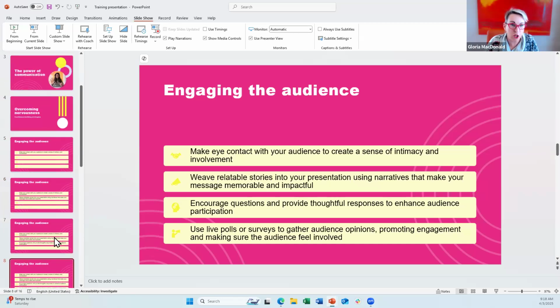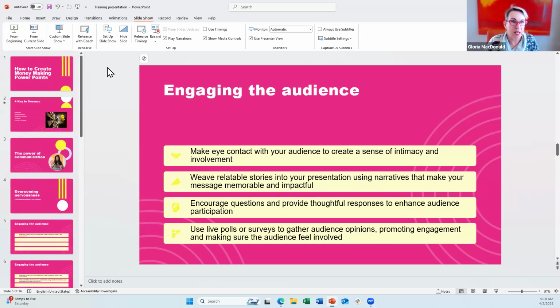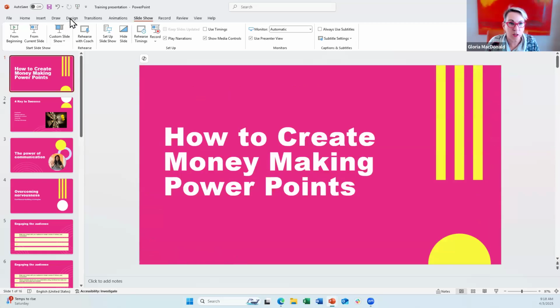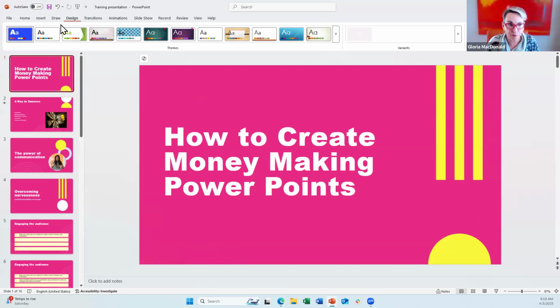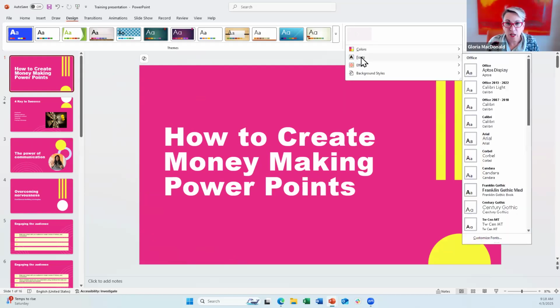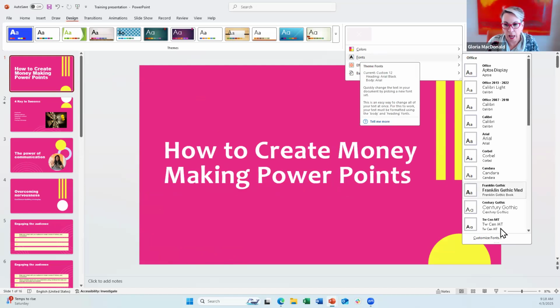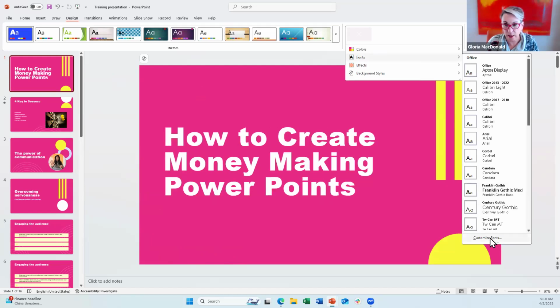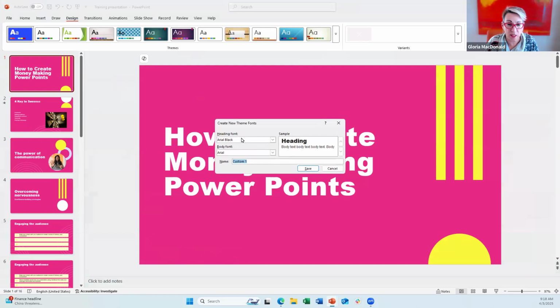Now, the other thing you can do very easily is if we go back to the beginning, I'm going to go to design. I showed you how to change the colors, but you can also change the fonts. So if you know that you always use particular fonts for your brand, like I do, I'm going to go here to fonts and let's see if we have this here.